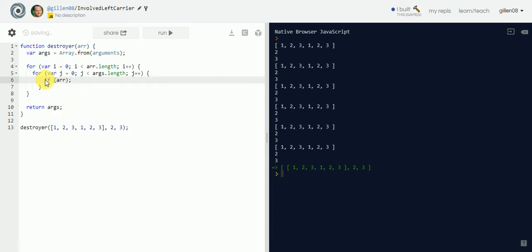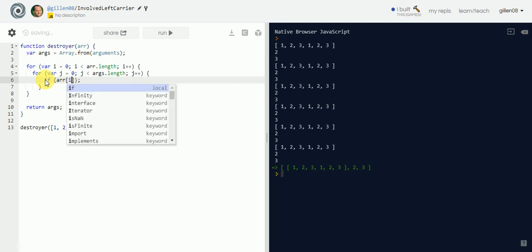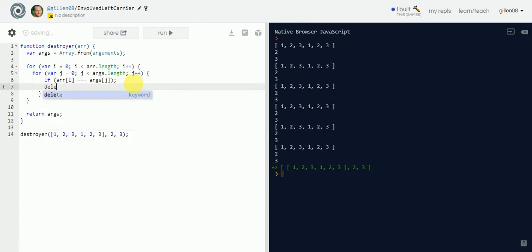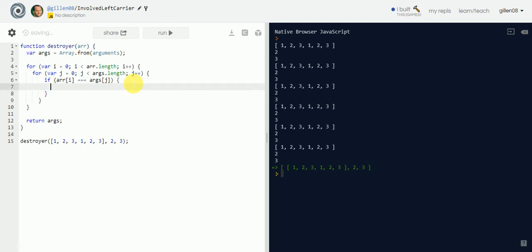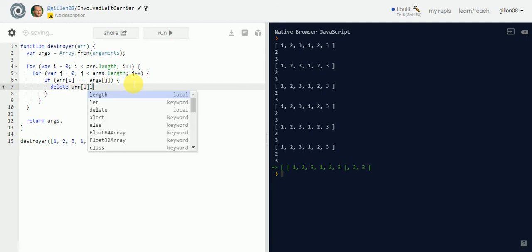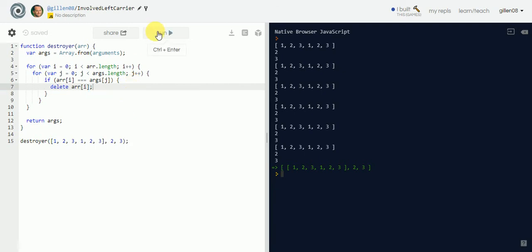So we have our arr[i]. If it equals args[j], then we want to delete. Let's give it a code block if statement. Delete the i index, and let's see what happens if we return args.